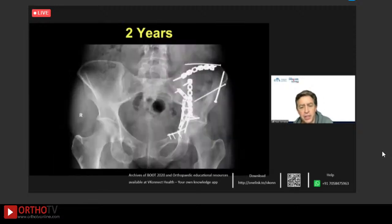This was her at 2 years. And she really didn't degenerate much by the 2 year mark. And I always tell them if they get 2 years and their joint is normal looking, it's probably going to get to 10, because that's the Letournel data, 2 equals 10. So that's what we did. I actually talked to her during COVID in 2019. So that was 8 years out then, and she was still doing well, didn't need a total hip.